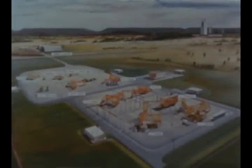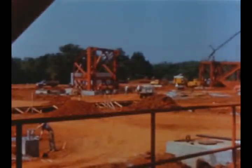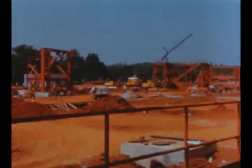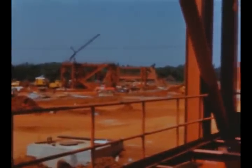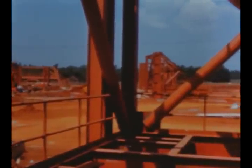At Marshall's Saturn V ground support equipment test facility, depicted in this artist's drawing, brick and mortar construction is approximately 35 percent finished. The technical systems contractor is approximately 85 percent complete, with all equipment scheduled for delivery by June. Installation of the technical systems is scheduled to start in July.